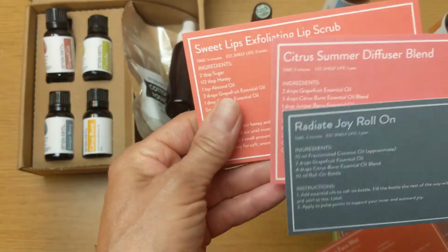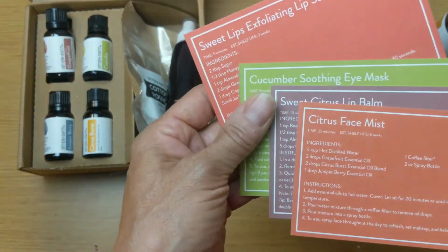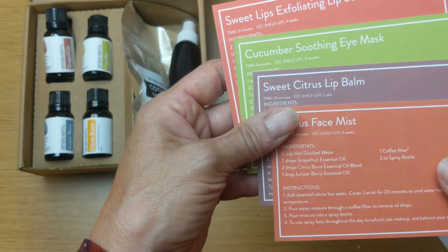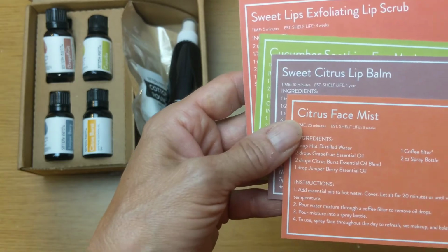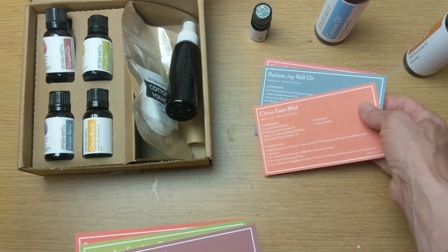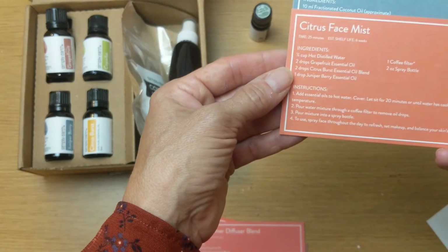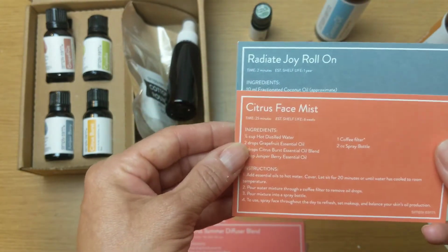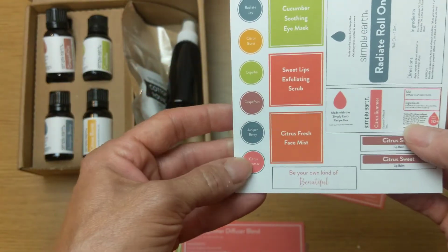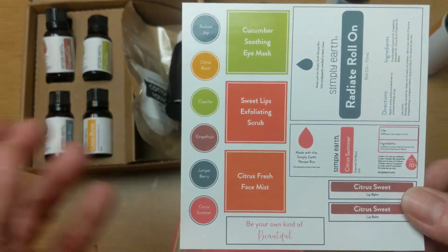Just for sake of being on camera, it's kind of hard to do some of these other things with, you know, boiling or melting beeswax and things like that. So you know what? We'll do the Citrus Face Mist. Maybe we'll do that instead of the diffuser blend. We'll do Radiate Joy Roll-On and the Citrus Face Mist. All right, I gotta go get some hot water and cut out my little labels they always give you for your 6 oils and also for what you're going to make. So I'll be right back.